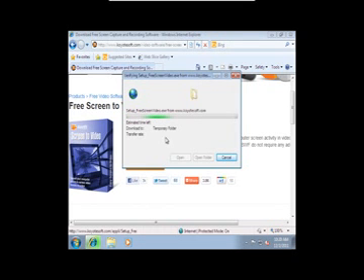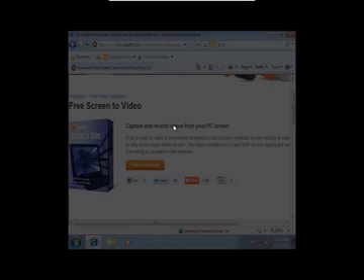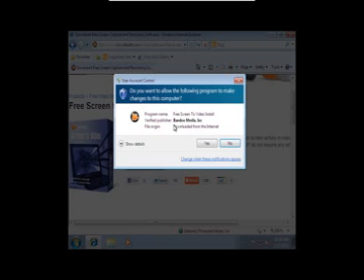You can see it's downloading to a temporary folder, which you're going to have to know how to get to. Do you want to allow it to make the changes?